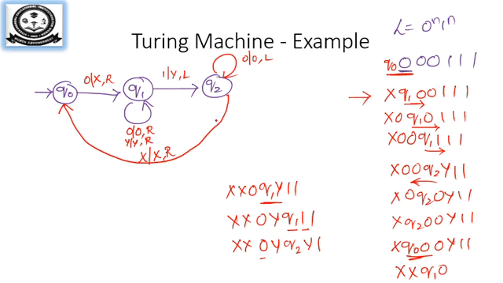So you can see, if it is x, it moves to the right. If it is 0, it moves to the left. But here it is y. So if it is y also, it should move towards left. So y is written as y itself and moving towards left. So what happens? Now you will have q2 here, y1, 0, x, x. Again, if it is 0, x will come to this part. Then it will change to q1. Again, the process will be repeated. Okay. So this is the process.